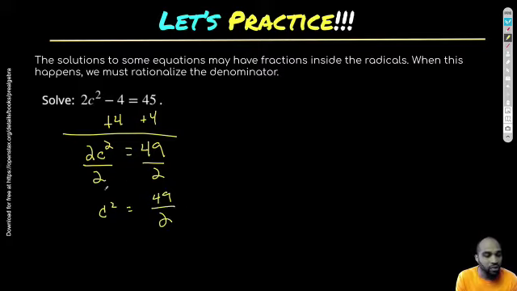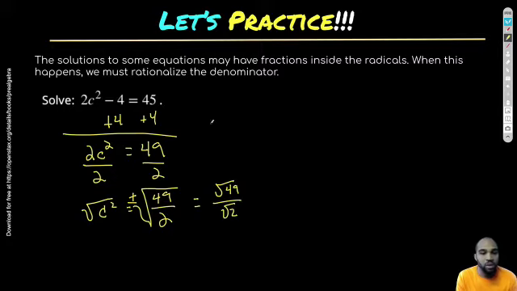All right, so I have this situation here. Now I need to take the square root of both sides, right? Square root of this and the square root of all of that. How do you handle the square root of 49 over 2? What do you do for a fraction? Well, fortunately, it's pretty simple. Oh, you know what? I forgot my plus or minus. Don't want to forget that. It's really simple. That's the same thing as saying the square root of 49 over the square root of 2.